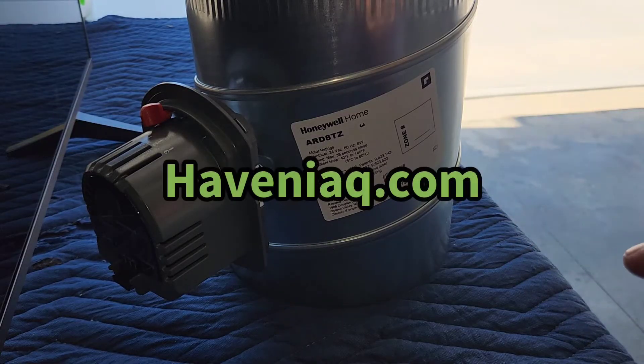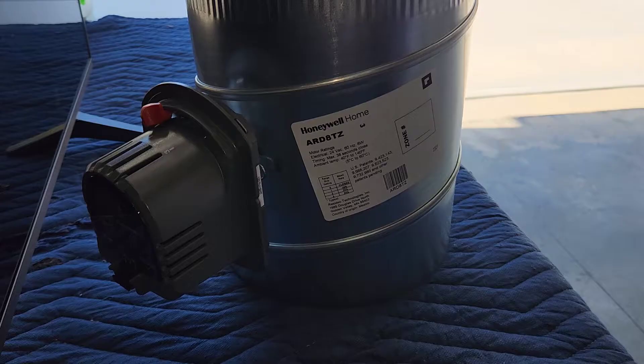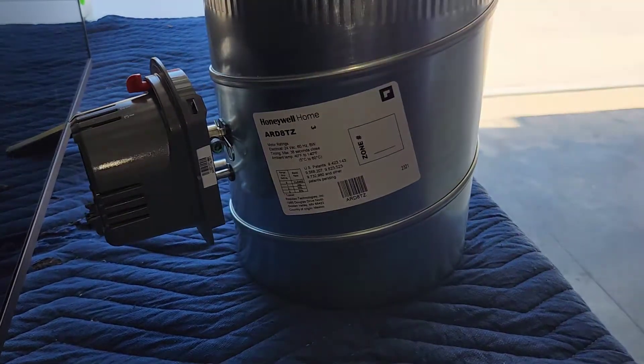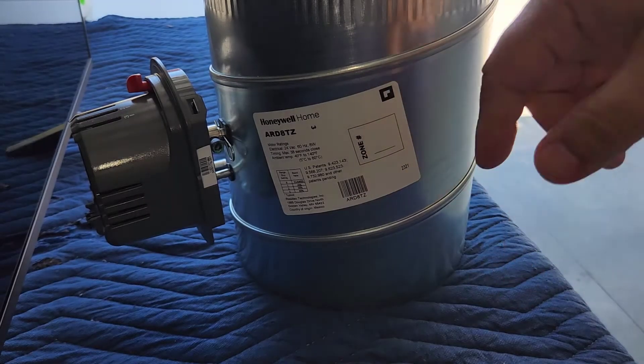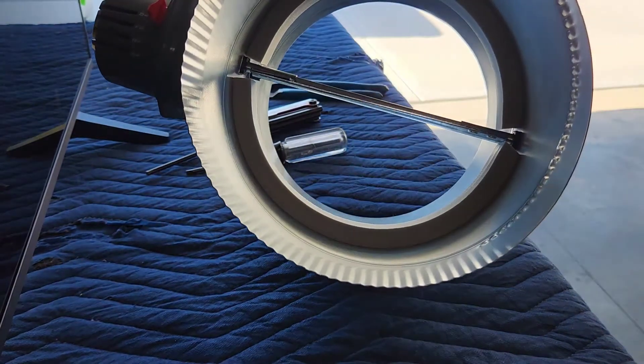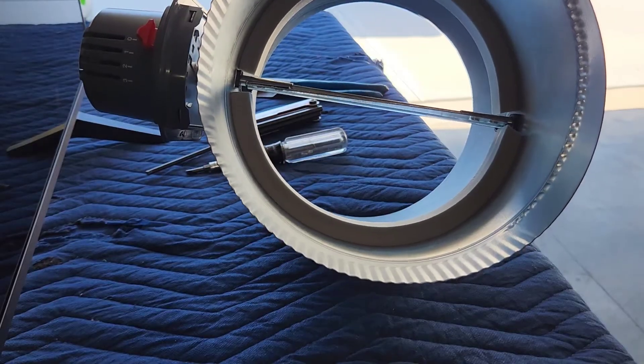Now the exception is the Haven IEQ system because they're so forward thinking. They give you a choice whether you're using a normally open damper or a normally closed damper. You set that up in their app. But let's say you're not using it as a Haven controlled fresh air damper. You're using it for another situation like I am here. In a future video I'll show you how these dampers are being used in my attic. But you want to reverse this. Well, I'm going to show you how.